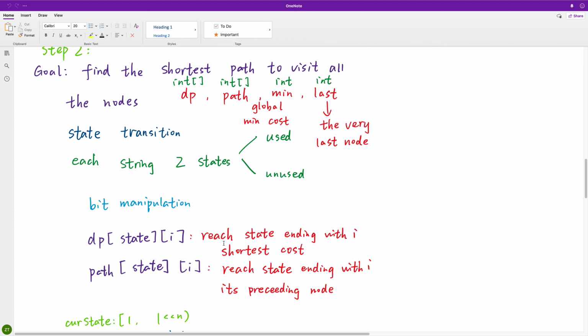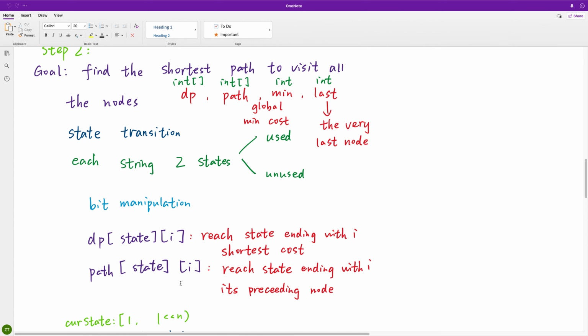So what does dp[state][i] mean? That means when we reach this state, we are at node i, and it is the shortest cost. How about path[state][i]? That means when we reach this state and the current node is i, its preceding node is this path. Why do we need it?